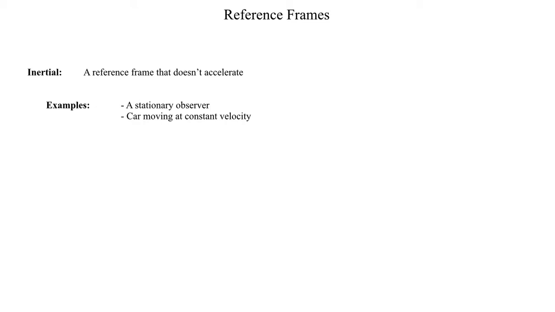A few examples of an inertial reference frame: a stationary observer — so let's say you're just sitting here watching this video, not moving at all — you would be an example of an inertial reference frame. Another example might be a car that's cruising along on the highway at a nice constant velocity, meaning it's not turning, it's not accelerating, it's just moving along at a constant velocity. That would also be an example of an inertial reference frame.